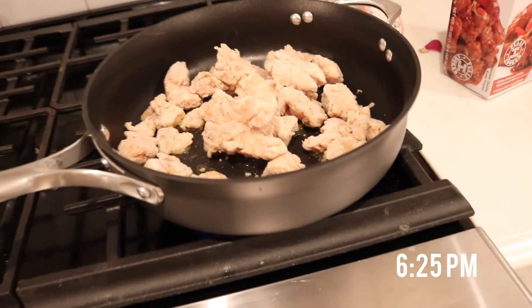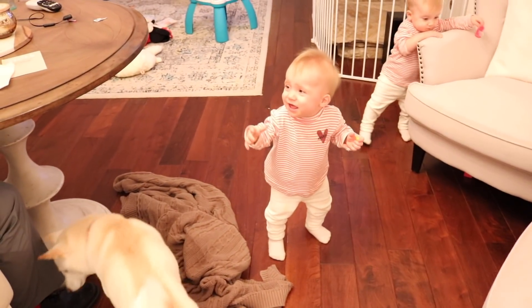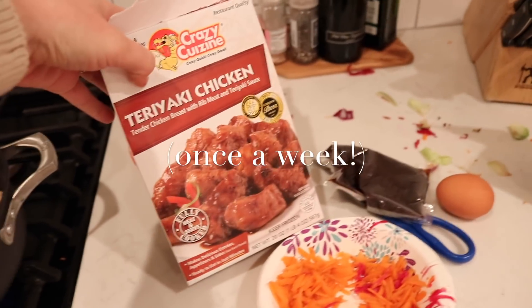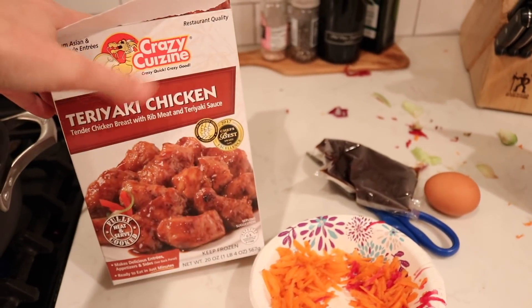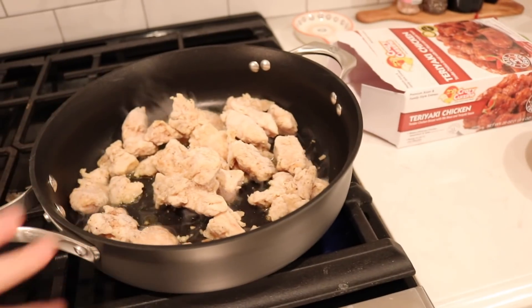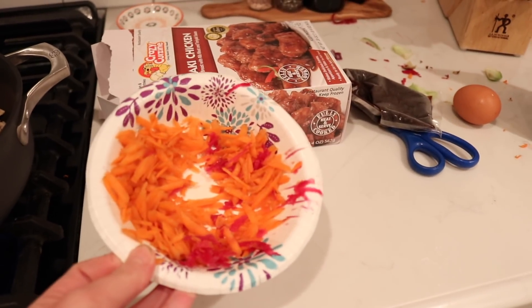It is 6:25 and I'm making some dinner. Andrew's actually eating the leftover lettuce cups. My mom really liked them too. Now is the time of day when they start to freak out — it's 6:30 and I've gotta give them a bath. What we like to do once a night is an easy meal. This is just teriyaki chicken from Albertsons. This is not the most healthy thing but I do like to make it my own. I also like to get the teriyaki chicken from Trader Joe's. I put it in a pan first with olive oil and let it thaw out before I put any sauce on it. I'm also going to add the leftover carrots from today's lunch.